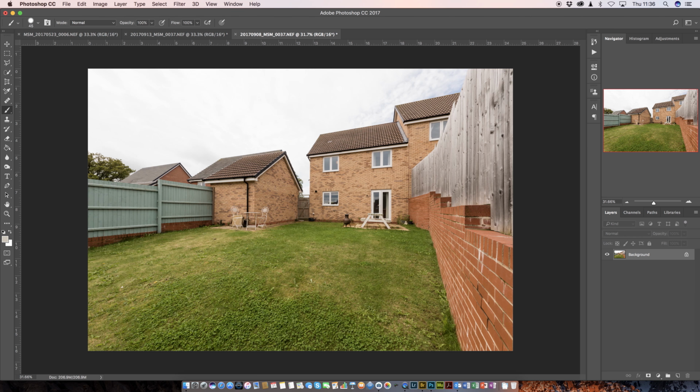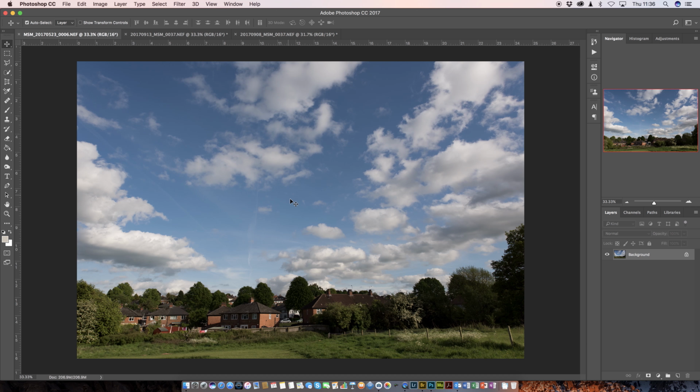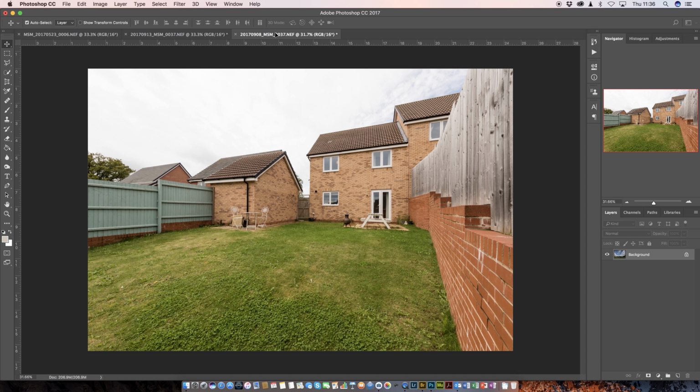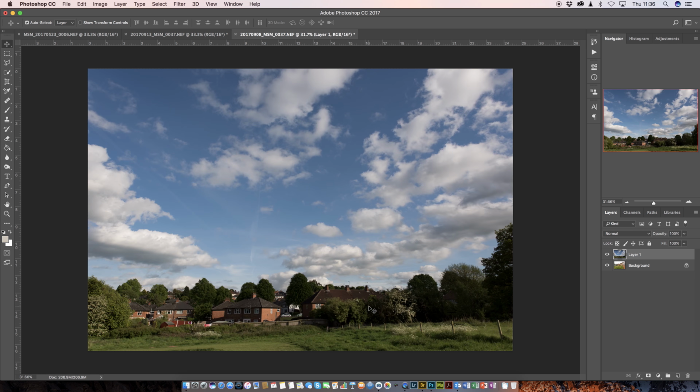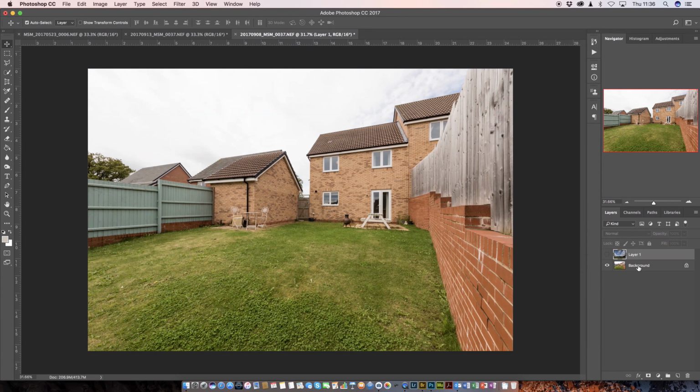So first of all, we need to make sure that you have the move tool selected. Go to your sky, grab the sky and move it over the top of the image where we're going to be working. Now before you release, hold down the shift key and then release. That ensures that the sky is dropped perfectly and centered over the top of your image. On the right hand side in the layers panel you can see we have our sky, we have our background. What you need to do is hide the sky by clicking on the eye, highlight the background. It's still active, okay? This bounding box here shows that that's what we're working on. It shows that it's active.